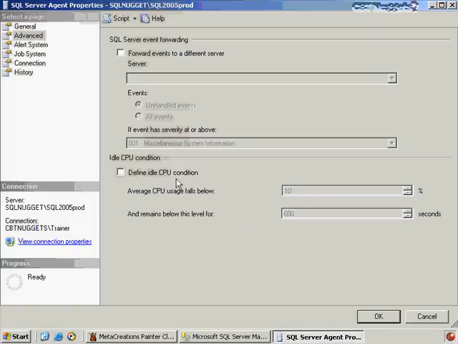So that's pretty much it for the standard configuration properties of SQL Server Agent here inside of SQL Server on the General and the Advanced tab. We'll talk about these other tabs when we get there. Actually, we'll be back into the Alert System tab here shortly, because that's where we enable Database Mail. But before we can enable Database Mail, we have to configure it.